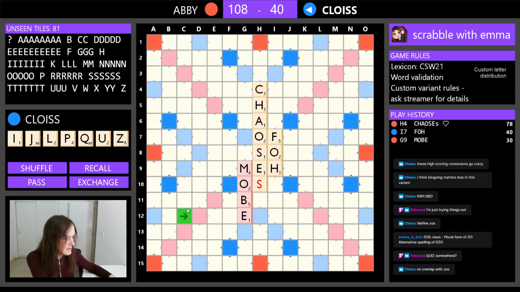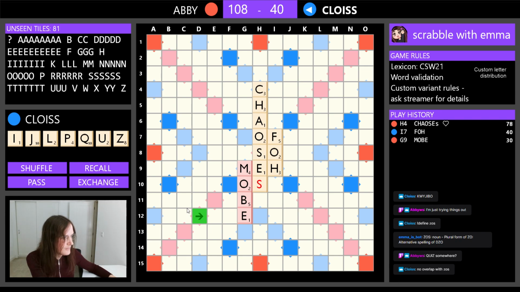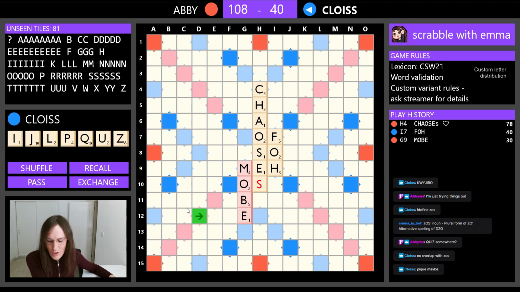Qualities. I suppose you could hold quiz and play off something else, hoping that the opponent opens it. Not that, of course, we're not playing this properly because everyone can see each other's rack.